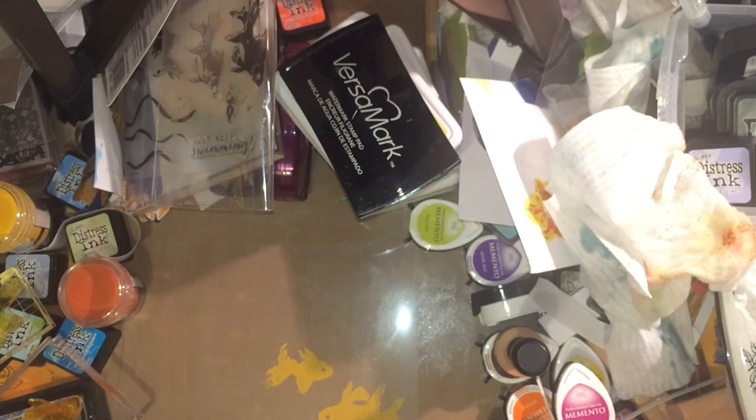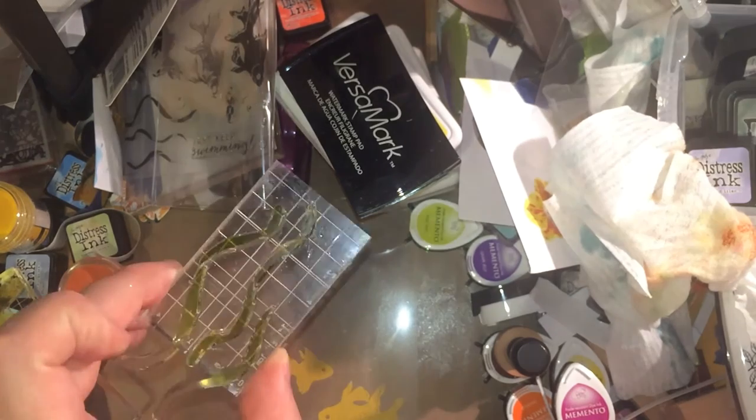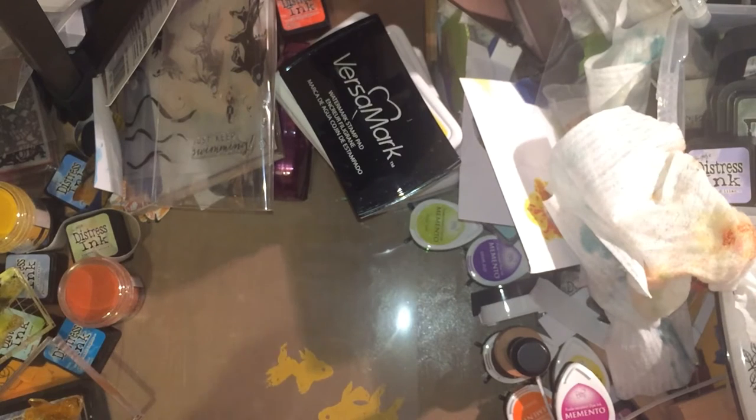So I'm not going to actually show you the heat embossing of all the layers. I'm just going to do this top layer, then I'm going to do the rest of the other layer of the fish, and then the green reedy things using these weeds from the same stamp set, and then I'll show you what it looks like when it's finished.